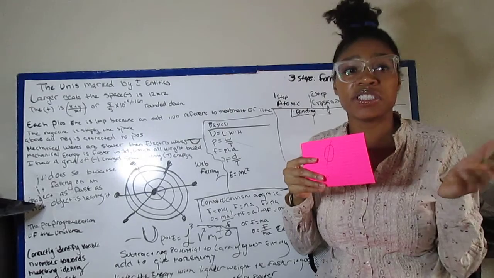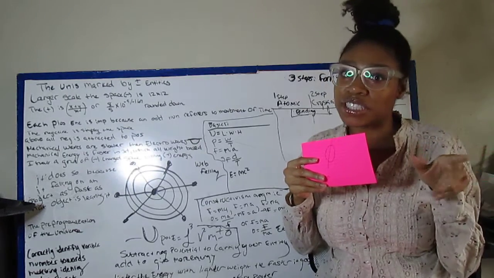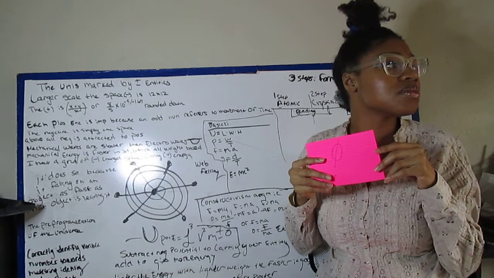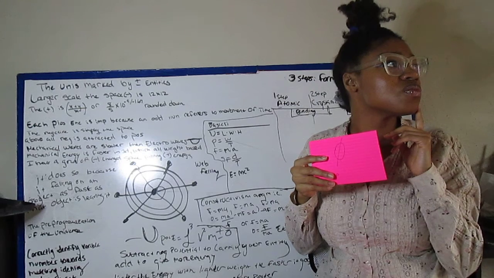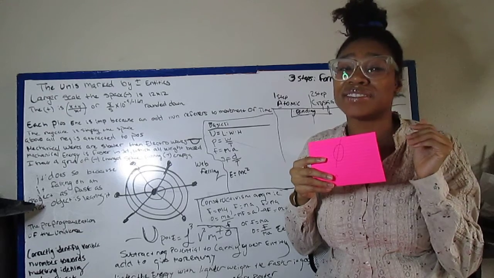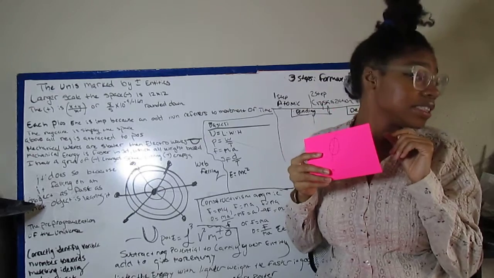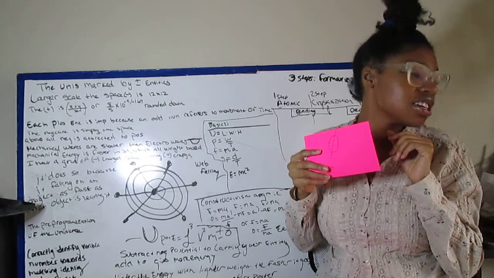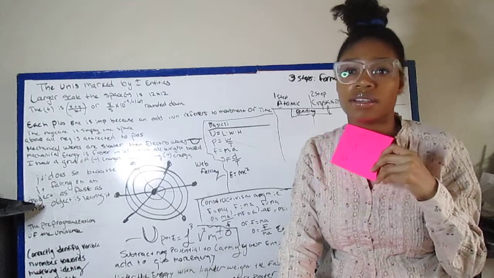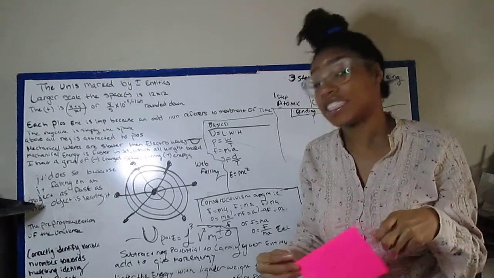0 times 0 equals 0. 0 plus a number equals a number. 0 divided by 1 is undefined. It's pretty much it. Like, 0 is the best. You gotta love 0.